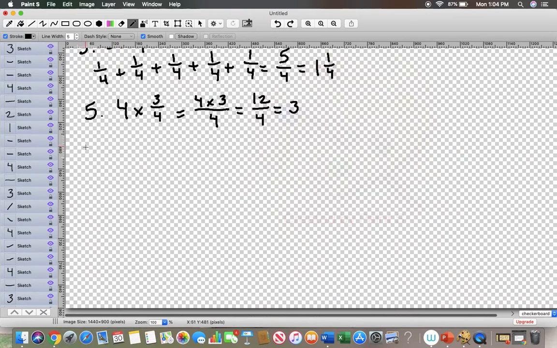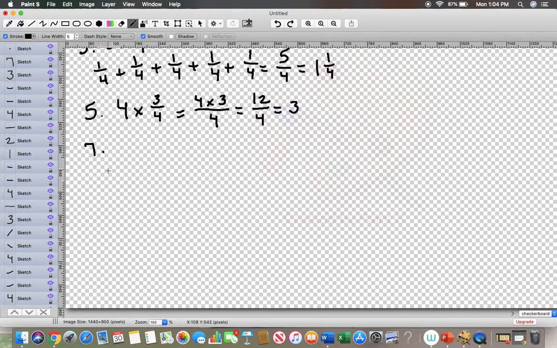Let's go down to number 7. We had one of these examples in our lesson. If the rule is to multiply by 2/8, if I have 3, then I need to multiply that by 2/8. Remember, this is another symbol we can use for multiplication. And a lot of times, now that we're getting into a little bit harder material and a little bit more algebra, it will be beneficial to start using the dot instead of the X as the multiplication sign so we don't get it confused with our variables.